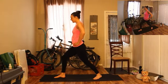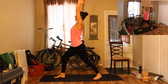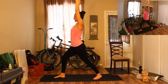We're going to press into that front knee. Knee lands over top of the ankle. Arms reach up overhead. And we reach up. Good. Shoulders sit back. Looking forward, neck in line with the spine.